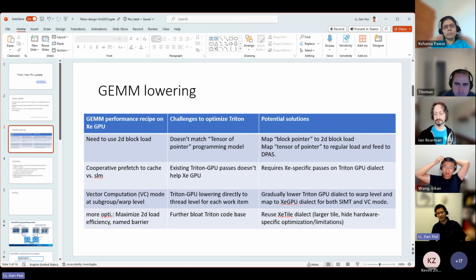We just do direct load to register, but before we load it, we do prefetch. When you say prefetching, is it like a prefetch instruction on hardware? That's correct. We have a prefetch to hardware cache.